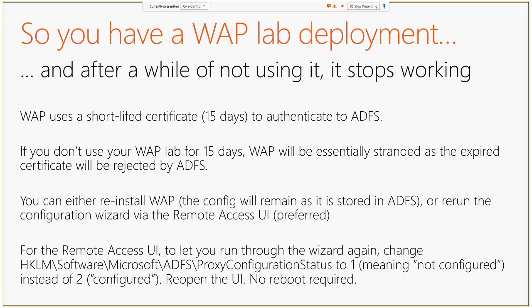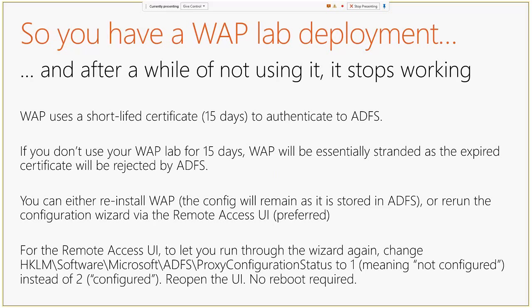The thing is that if you don't use WAP for 15 days, the communication between WAP and ADFS is secured by a short-lived certificate that's going to be renewed every 15 days. And if you hit those 15 days and didn't start WAP in the meantime, the configuration will be stranded. So in production, that should be a non-issue because you will not turn off your publishing solution for 15 days. But in a lab environment, it could easily happen for you.